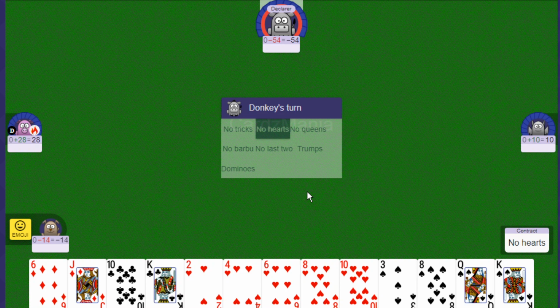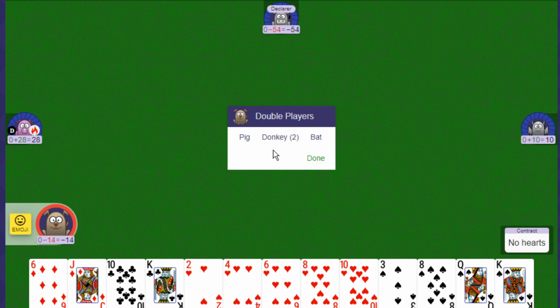The player to the left comes next. All right, so let's just talk about the scoring here. So how do you play Barbu? Each player gets seven chances to declare a contract. They pick the objective for the round, and you just want to follow that objective, and that's how points are scored. You have positive and negative contracts, and no hearts is a negative contract, because you lose points. I lost negative 2 points for each heart I won, as well as 6 points for the ace of hearts.